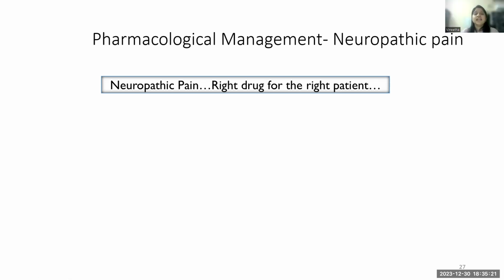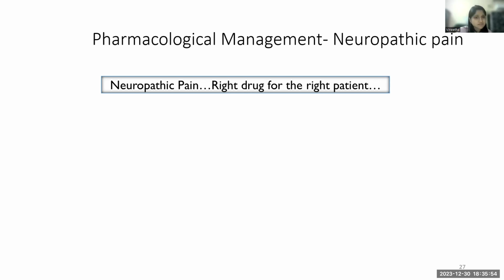Okay, so basically, I told specifically elderly male. So my choice would be gabapentinoids, either pregabalin or gabapentin, especially gabapentin, because elderly patients may not tolerate pregabalin. Why not amitriptyline? Amitriptyline can cause urinary retention, and elderly males may have benign prostatic hypertrophy, but not just for that. Elderly patients tolerate amitriptyline poorly. So my first choice would be gabapentinoids, that too gabapentin more than pregabalin if it is an elderly patient.